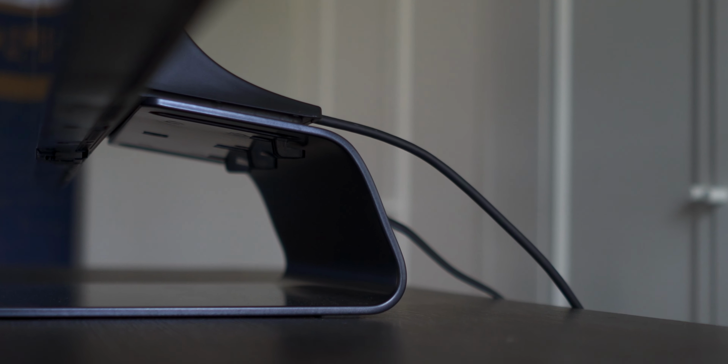The bezels are pretty thin too, and the overall TV is pretty thin. Now, it's not going to be razor thin like you see with OLEDs, but for a backlit TV, I think it's thin enough. Especially if you mount it on the wall, it doesn't pop out that far.